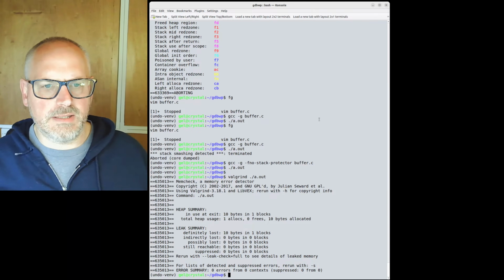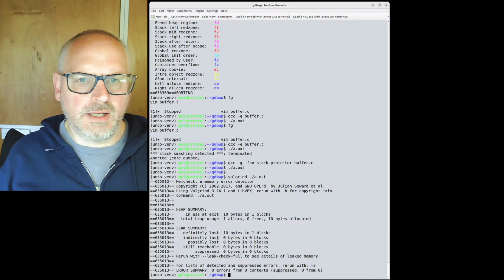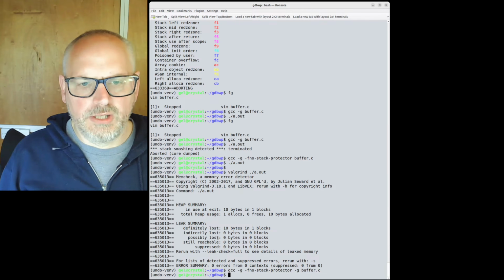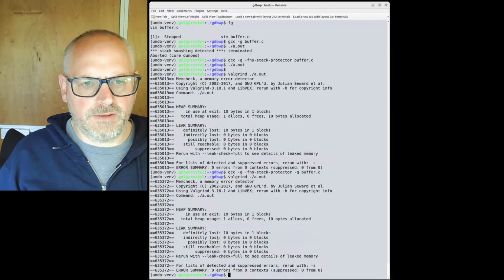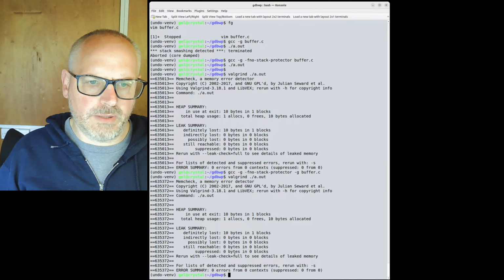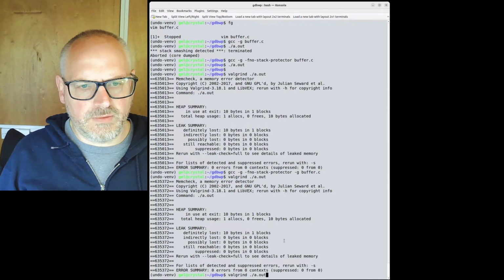It does tell me that there's some heap in use at exit, because I've got a leak there, so it tells me about that memory leak, but I didn't see where. This is why I need to do -g, because I didn't give you the line information. So give that again and run that in Valgrind. Now it's got debug info, and it can tell me a little bit more. No, it doesn't in that case. Okay, I thought it was going to tell me. Okay, it does tell me run with --leak-check=full to see details of the leaked memory.